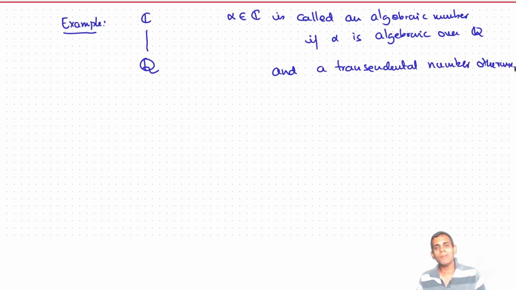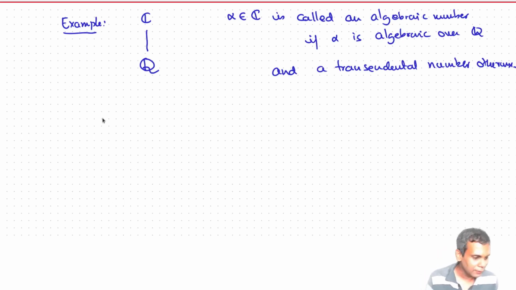So given any complex number, you can ask, is it transcendental or is it algebraic? Now there's a very simple counting argument which shows that there must be lots of transcendental numbers and that algebraic numbers are in fact quite rare. In fact, algebraic numbers are countable. The set of algebraic numbers is a countable set, but the set of complex numbers has cardinality the continuum. It's an uncountable set, and so there must be lots of transcendental numbers.